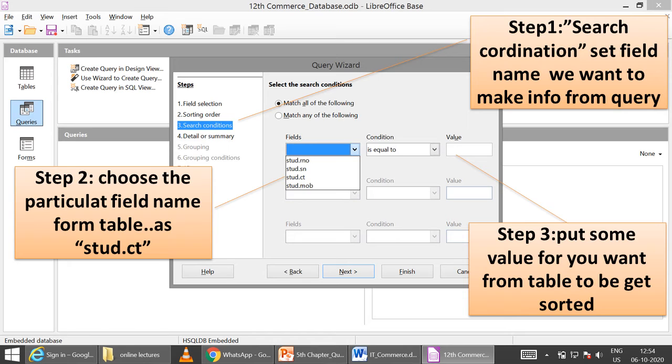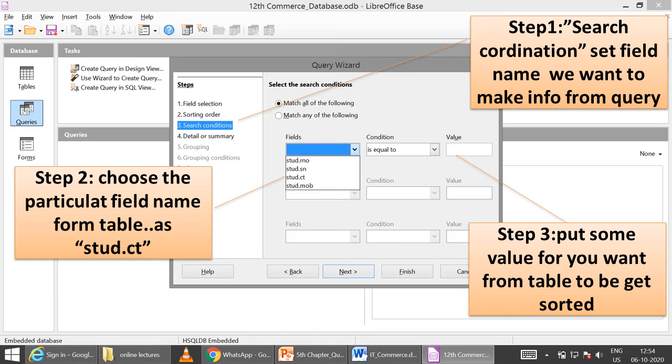That means I need to find the students from a particular place, and the value of that place should be mentioned. So if I need to find all the students from my class who are from Pune, my query would be stud.ct is equal to Pune.